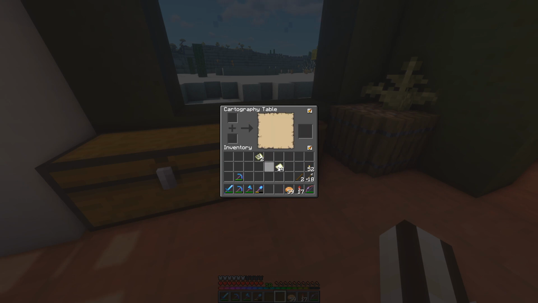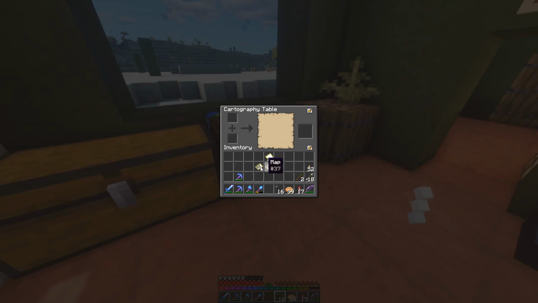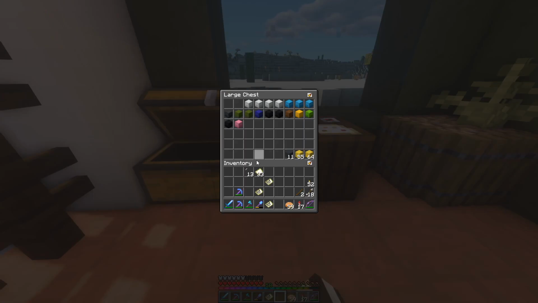Put him there, and then you get your map, and then you put him there, and you put him there, and then you get your map. All right, so we've got three of these maps, and then let's go ahead and lock them, and you do that like so. There we go. That's a locked map.